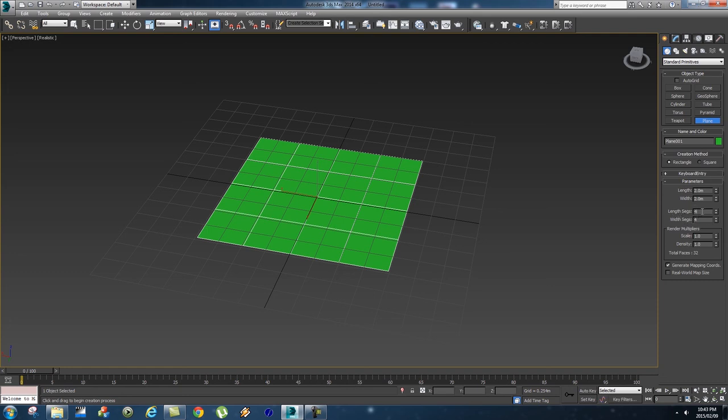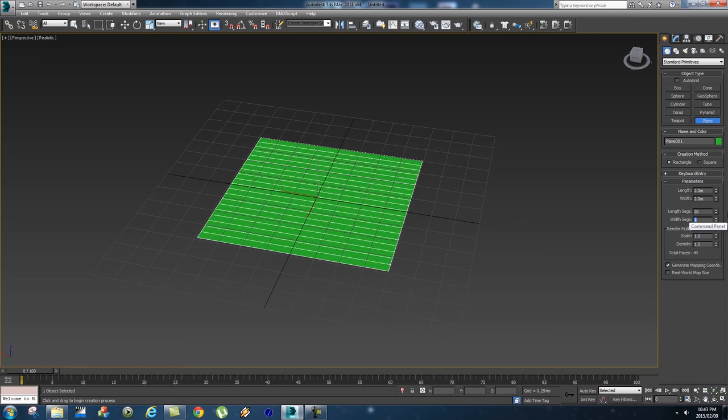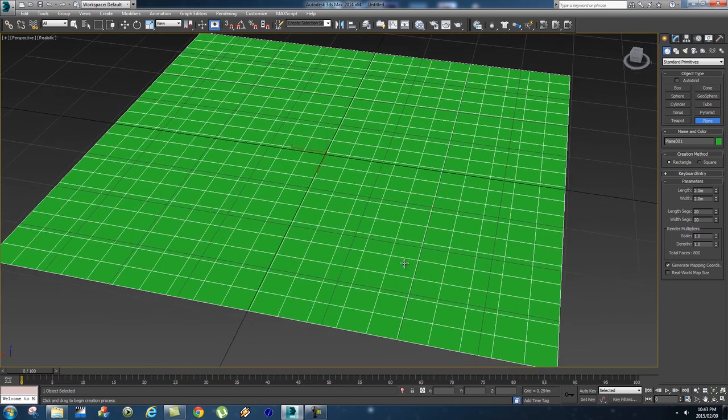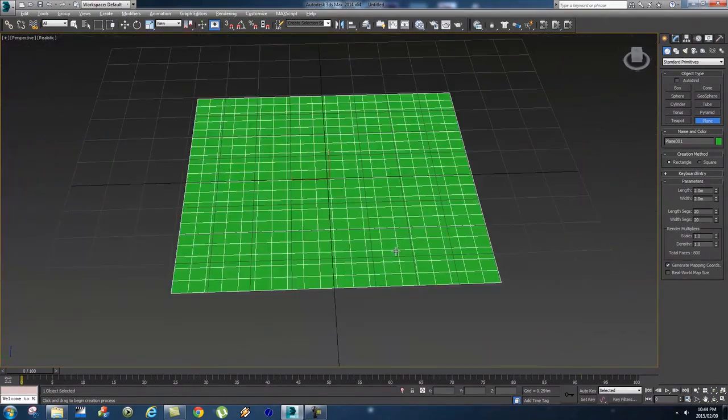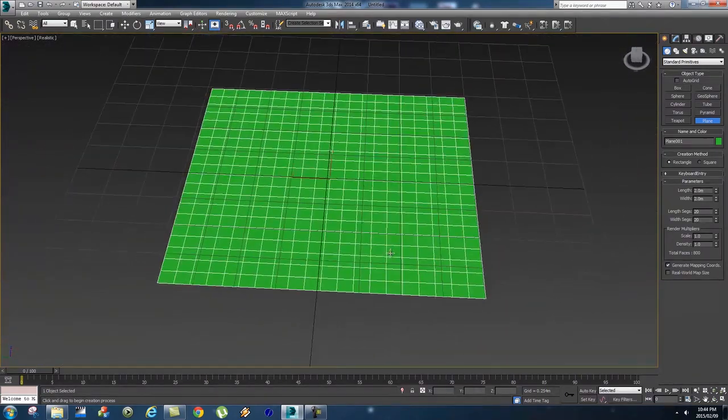So if you set this to 1 by 1, you'll see that this will only have 1 segment by 1 segment. So let's change this to 20 segments and 20 segments. So it will have 20 segments in the length and 20 segments in the width. And later on when we get to subdivision editing, you'll see why this is quite important. And that's basically how you create geometry in 3ds Max, and I'll see you in the next video.